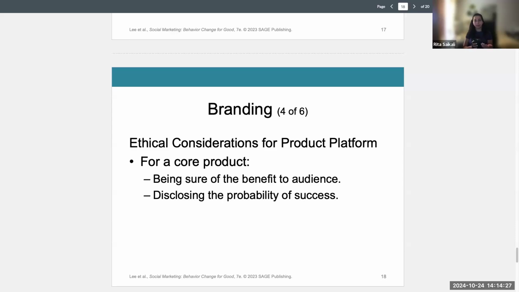because otherwise people get very disappointed, and that diminishes the trust between you and your brand and what you're trying to do and your target audience. And so transparency is very, very important. For the actual product, ethics involve ensuring that the branding directly supports the specific behavior being promoted. So the visibility of sponsors and funders would be clear to maintain transparency and credibility, to really highlight that this is a sponsorship and not a manipulation of that person's free will. And for the augmented product, the ethical consideration would be managing the expectations set by the different stakeholders and ensuring that the product performs as promised. And so it does what it needs to do.